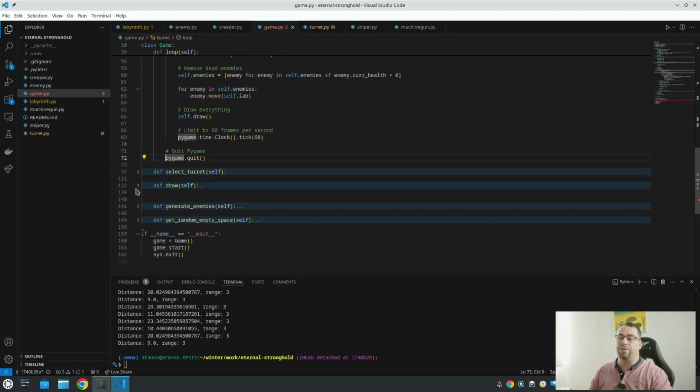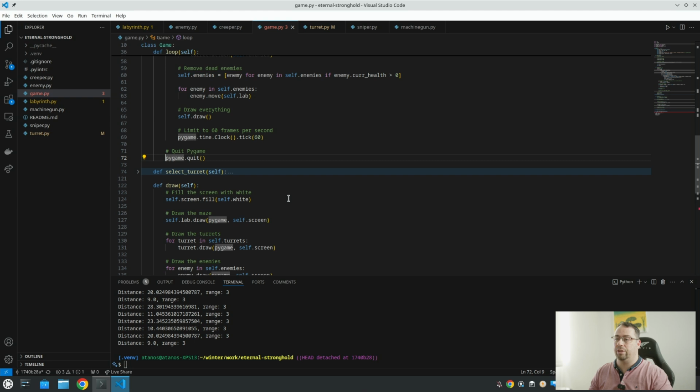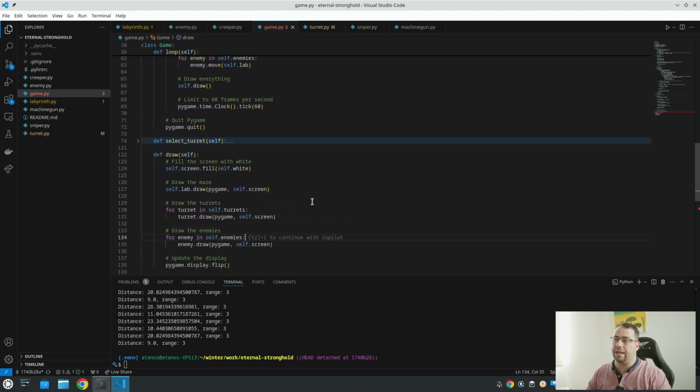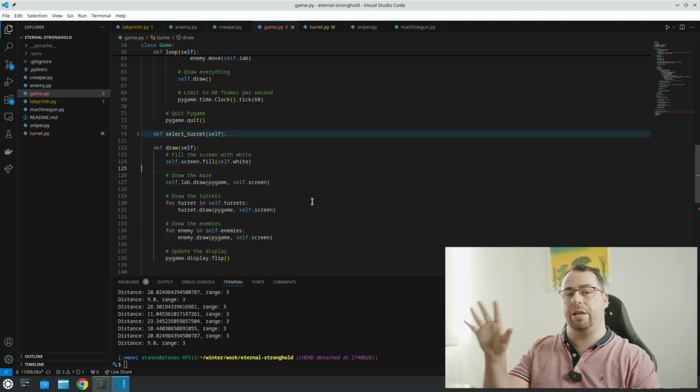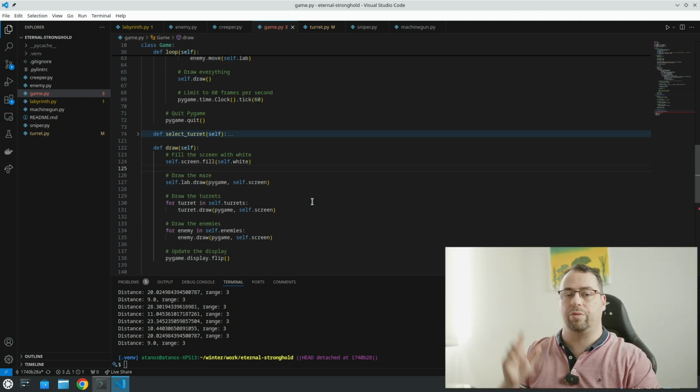Let's take a brief look at how the game is actually drawn. First, the entire screen is filled with white. On top of that white, the maze is drawn. Then all the turrets are drawn, and then all the enemies are drawn. All this operation happens in something called a frame buffer. It's not happening on the screen because it would flicker really badly.